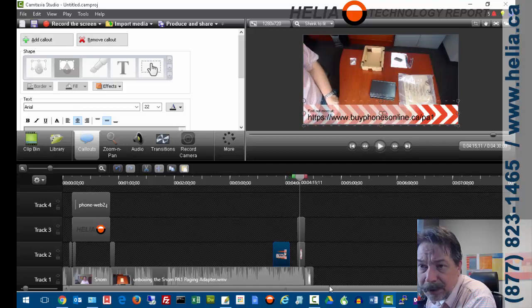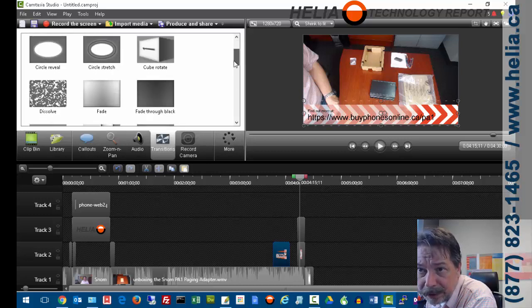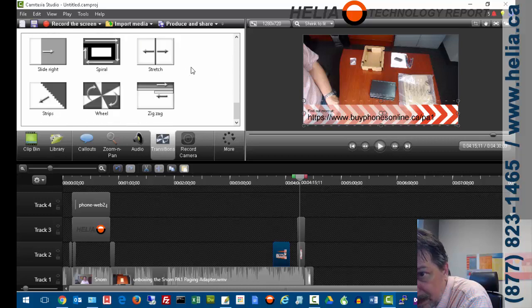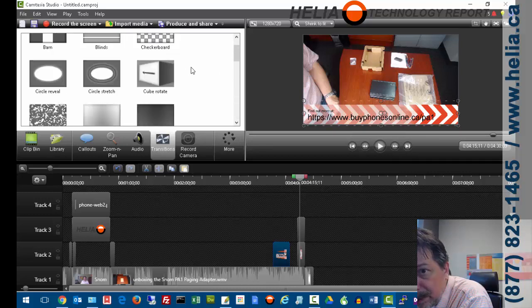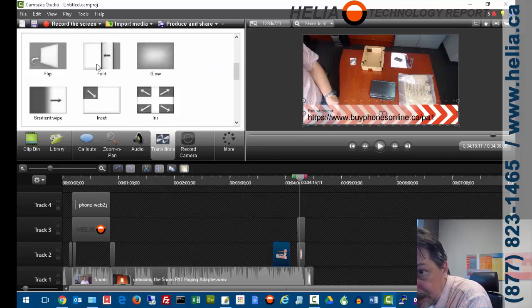So a couple more things that we need to do. Transitions are great. So I like this crazy cube rotate. Actually, it's a page one that I usually do more often. Flip, glow, inserts. You don't want to get too crazy with these things, else it looks really hokey. But I do like the flip. Here we go. So we're going to flip between the two of these.